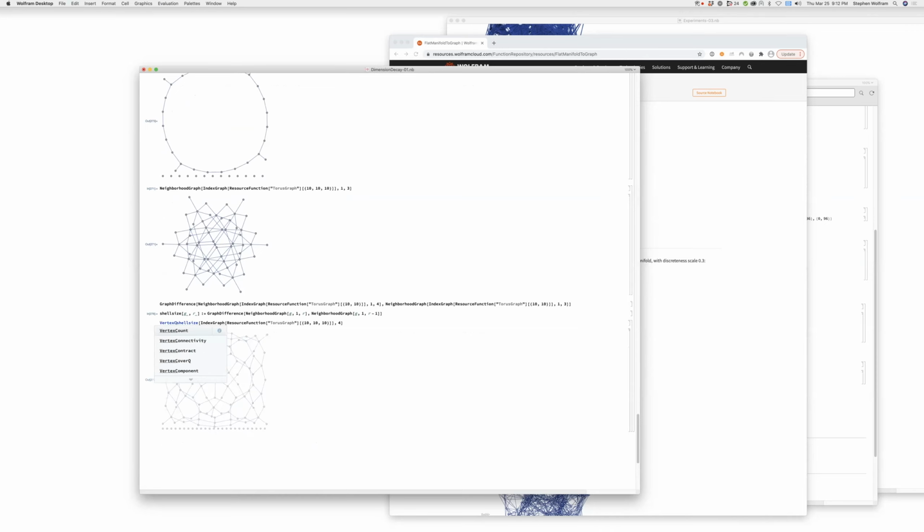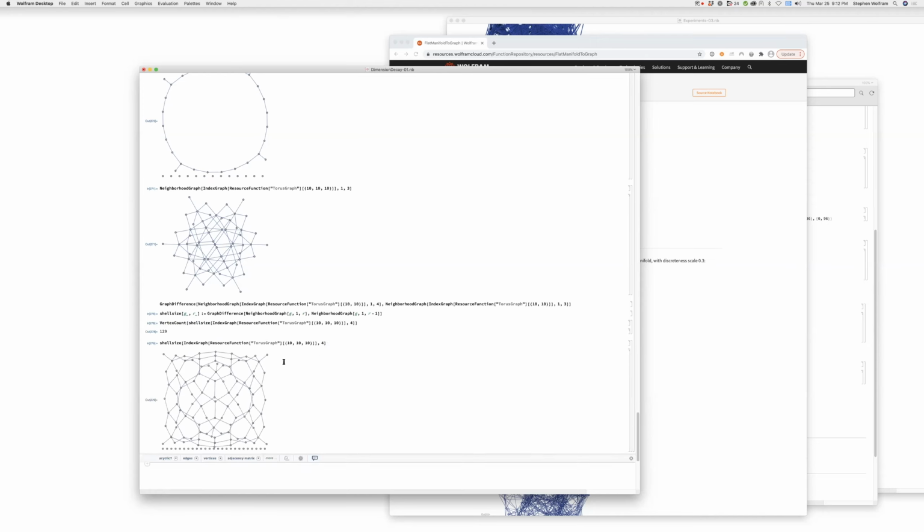So vertex count of this. So what I'm claiming is that if I take the original graph, here's what I'm claiming.